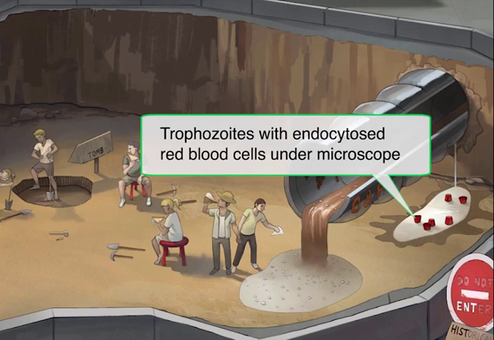It's kind of like Entamoeba gets hungry and impatient on the way to the liver, so it grabs a few red blood cells as a snack while it's making its way up the portal circulation.